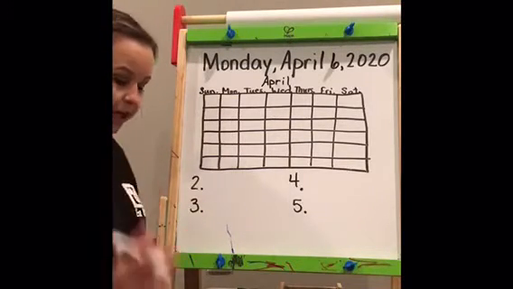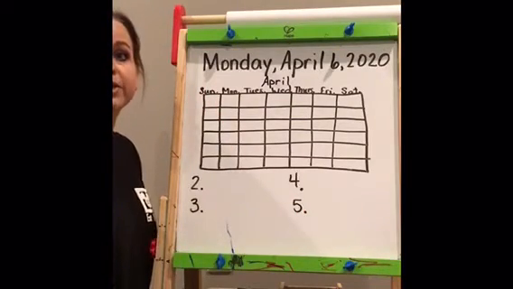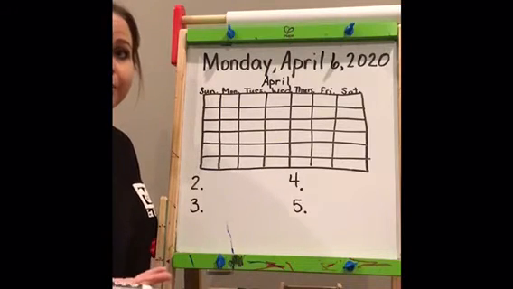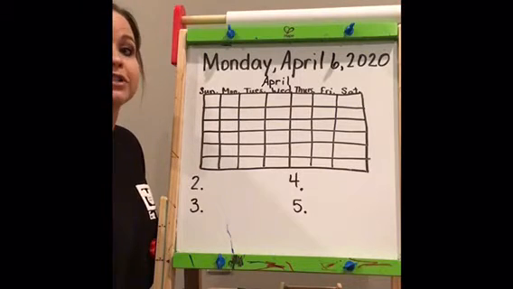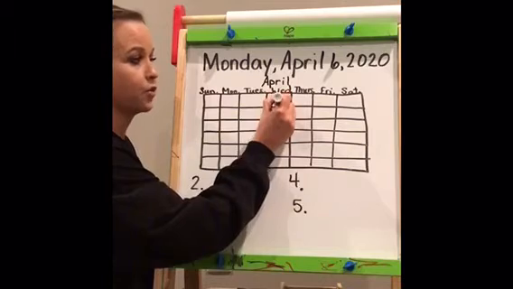Okay, now we are going to fill in our numbers here on our calendar. So there are 2 things that we need to know. First off, when was the first day of April? Well, I'm going to help you out there, and I'm going to go ahead and tell you that the first day of April was on this first Wednesday. So go ahead and put your 1 there, okay?